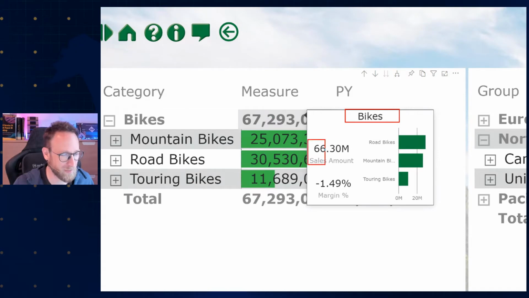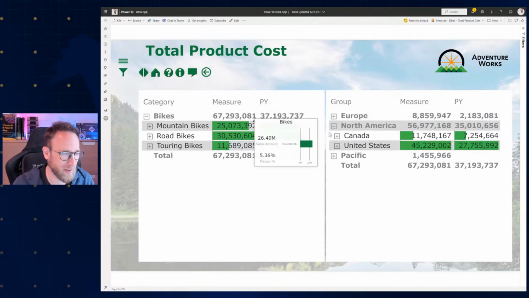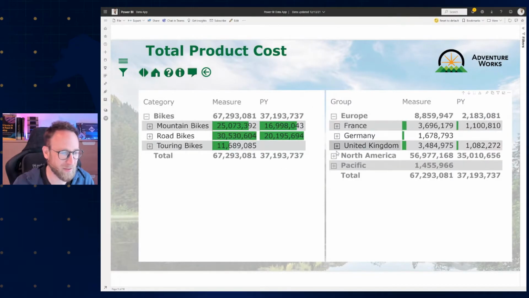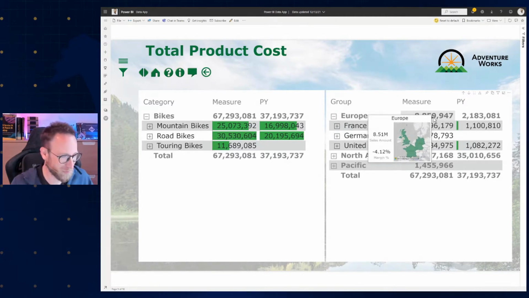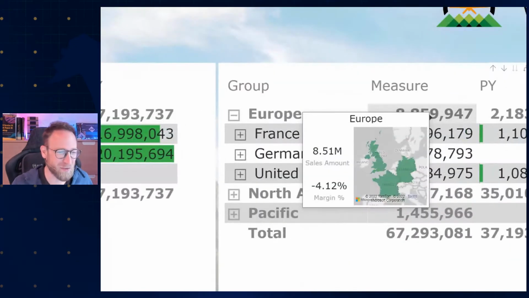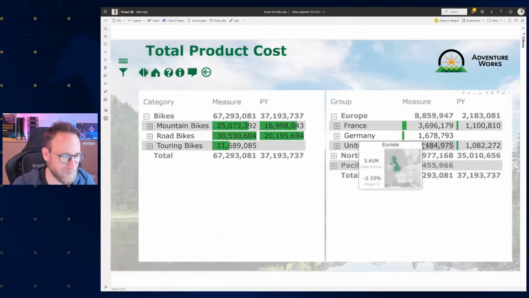And then we see the sales amount, and also we see the sales amount split by the different subcategories. So that's something we can have here. And also, I can change filters and expand the color of things as I'm here in the territory region. If I move the mouse cursor over here, this is not showing a bar chart, but this is showing a map where I see, this is my Europe section. We have sales in France, Germany, and United Kingdom, and this is what's highlighted on this map. So I can also get a clue where those countries reside if I'm not sure about that.